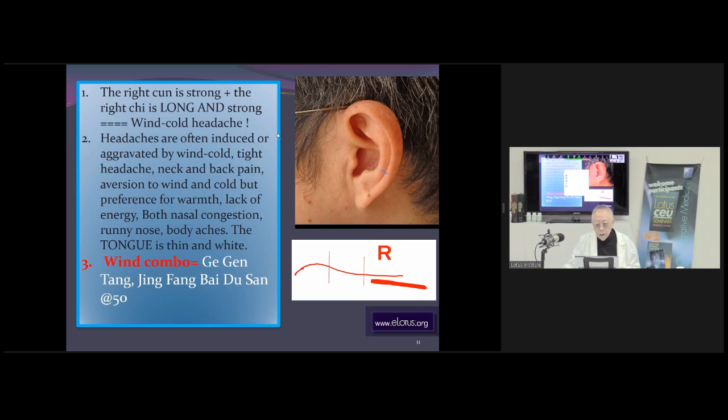Okay. This is the first case, cold wind. Now it's winter time. I don't know which part of the earth you are in now, but anyway, we're pretty cold in California. But in addition to the weather, people always drink ice water, cold water. Even when it's freezing outside, somebody is wearing a short T-shirt and shorts, moving around. That's no good. When you get that much cold, you get a lot of problems.